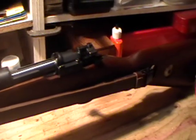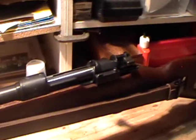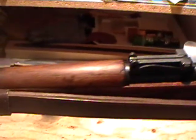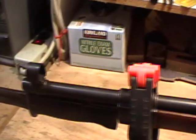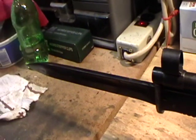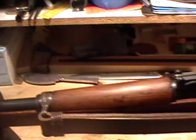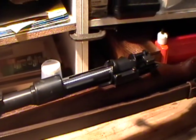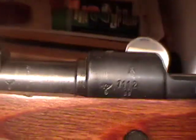And here she is, the pride of my small Mauser collection, my BYF-42 Russian Capture K98 Mauser. I just can't think of a nicer Mauser to have that has as good a bore as this one. It seriously looked like it had not been shot when I found it at the gun show. This wasn't exactly a $100 rifle, but it didn't cost me an arm and a leg.